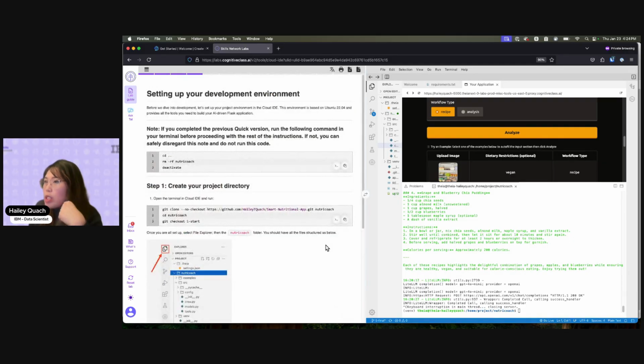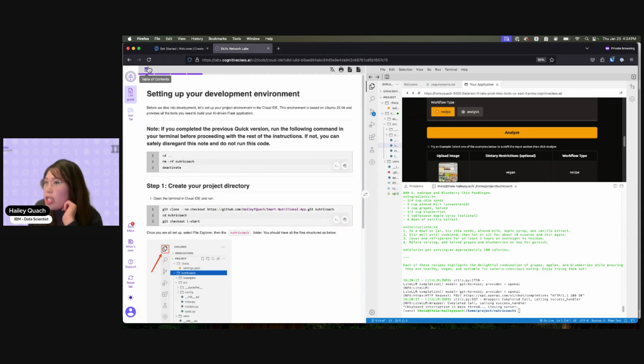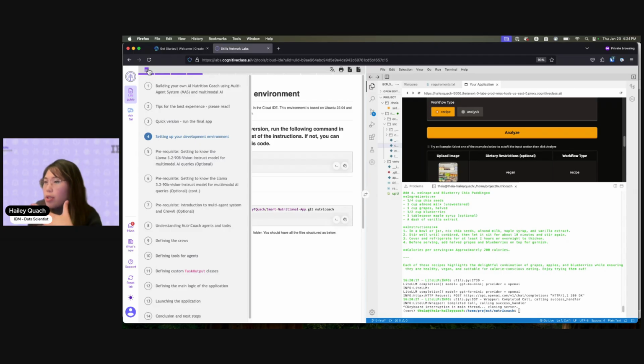But if you want to actually get into the learning materials of the lab, I suggest that you continue from step 4 until the end. In each step, I make sure to explain all the concepts well, so that you will understand them even though you're not very familiar with multimodal or CrewAI.